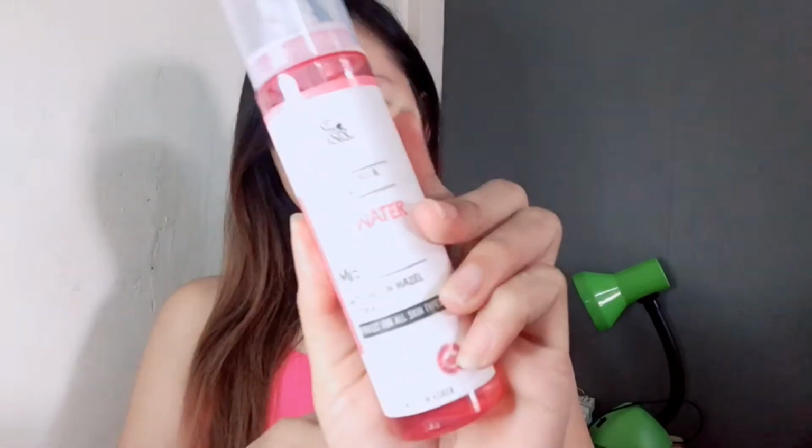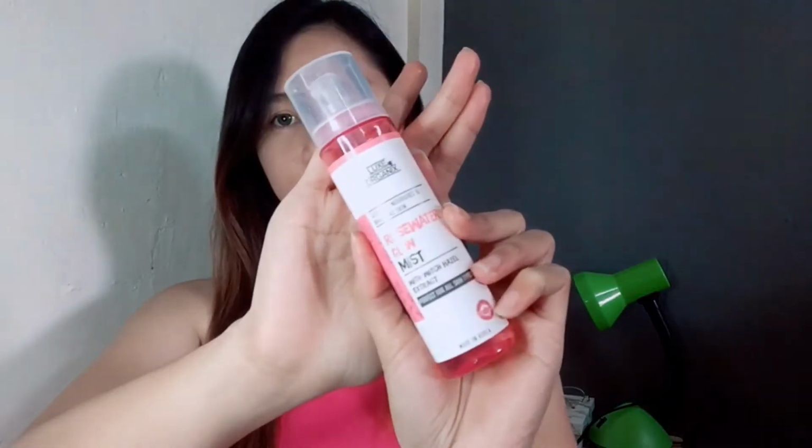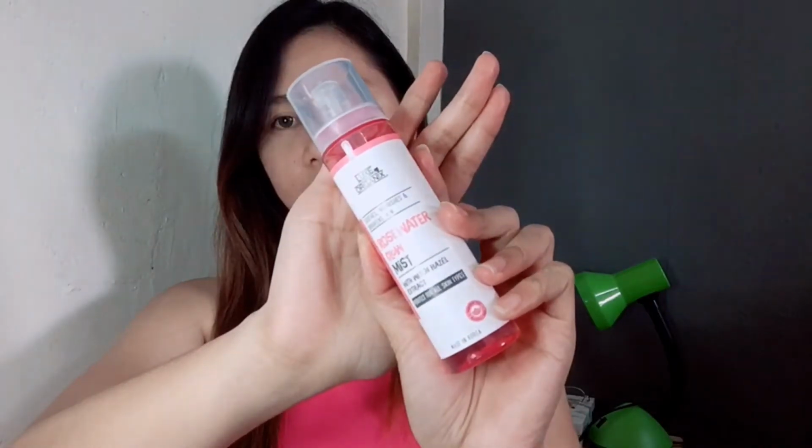So I will not be using my glasses today. I'll be wearing my favorite contact lenses in Mystic Gray from Ideal Vision. So ang una kong gagawin is I'll spray mist on my face, which is from Lux Organics in the variant Rose Water. This is actually perfect for all skin types, and you can use this before or after your makeup. After that, let it dry for about 20 seconds.